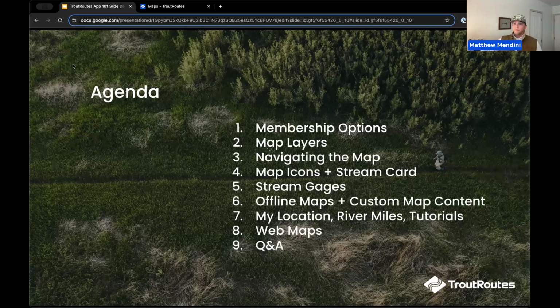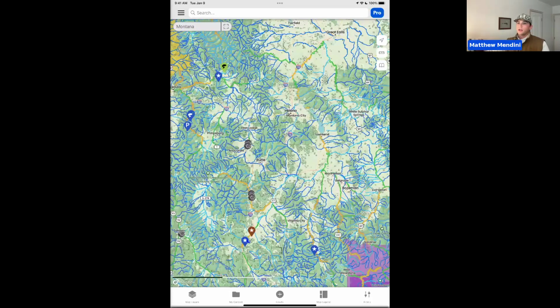All right, let's see here. Let me go ahead and switch over to my iPad. For those of you who haven't joined us before, we do typically use the iPad to share. If you're using it on your iOS device, it is going to look very much the same, just with a little bit bigger screen real estate here.